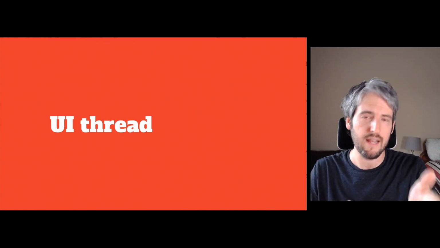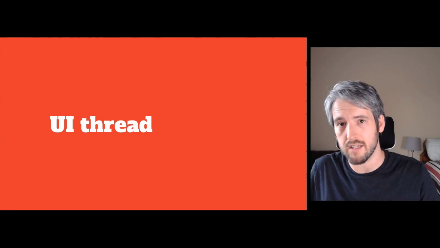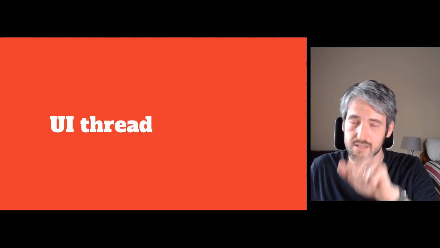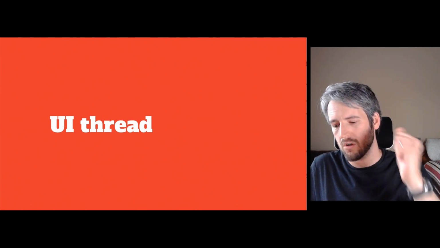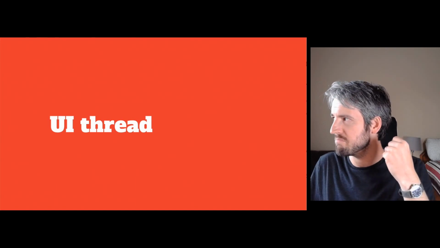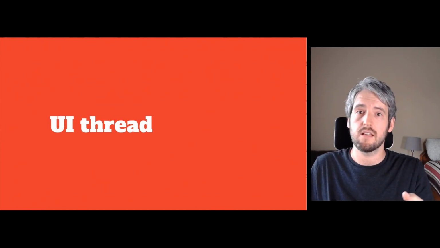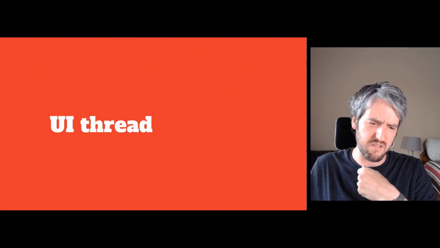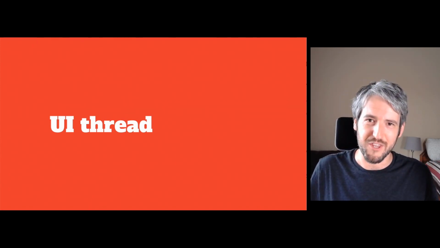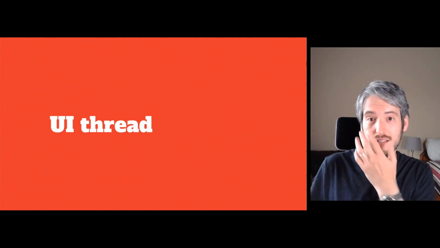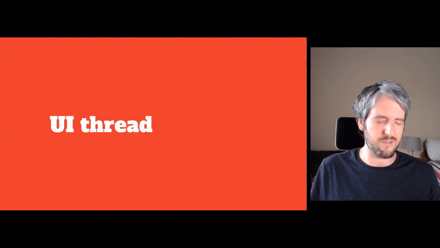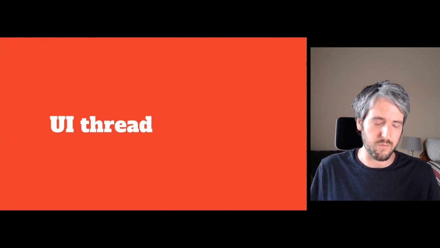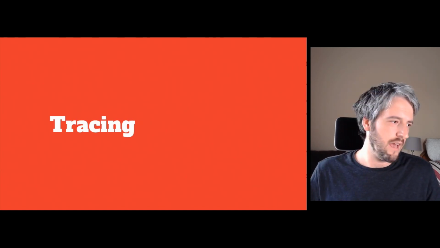So anyway, the UI thread is the thread where your main method is. That's the thread where runApp exists. That's the thread where you're creating and building your widgets. Basically, if you're not doing any performance intensive tasks, then you can completely ignore threading in Flutter, because you're basically always in the UI thread. So this talk is about when you're not doing that kind of stuff, but you're trying to do something more.